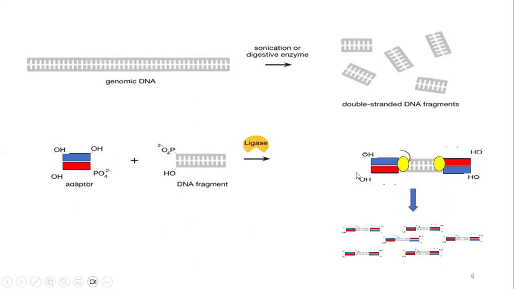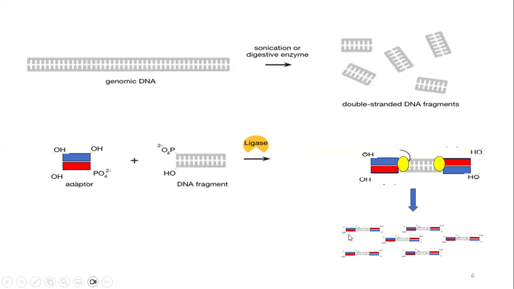So here is a diagrammatic representation of the process. So first you need to have your genomic DNA, which is fragmented by different methods. So you are going to have smaller fragments of double-stranded DNA. The next step is attachment of adapter molecule. The adapter molecule is dephosphorylated at one end so that you're going to have hydroxyl groups present at one end. The other end contains hydroxyl and phosphate groups both. And then you mix your insert molecules with the adapter molecule in presence of enzyme DNA ligase. And these adapters are going to get ligated at both ends of your insert molecules.